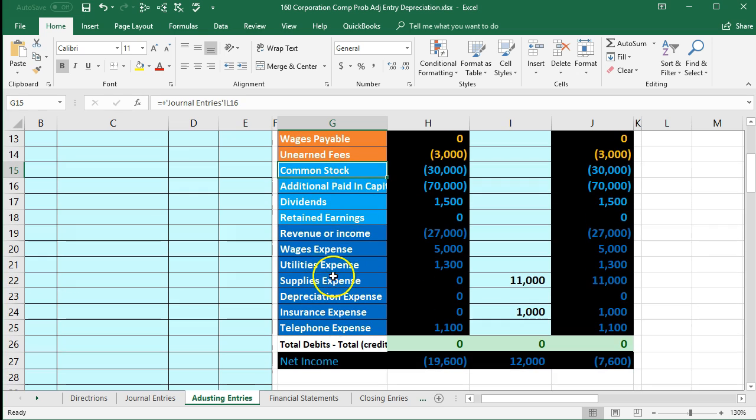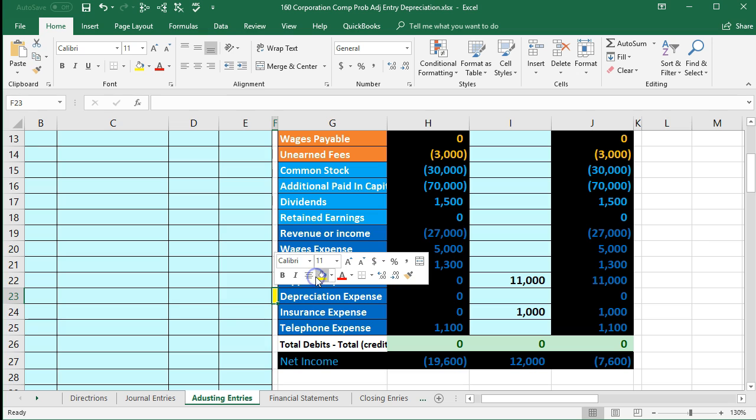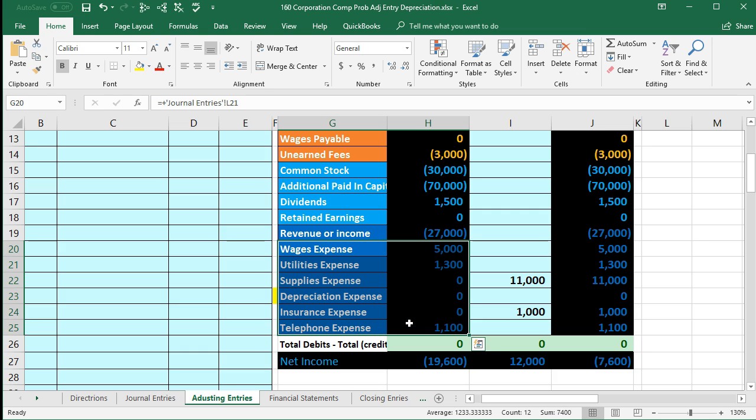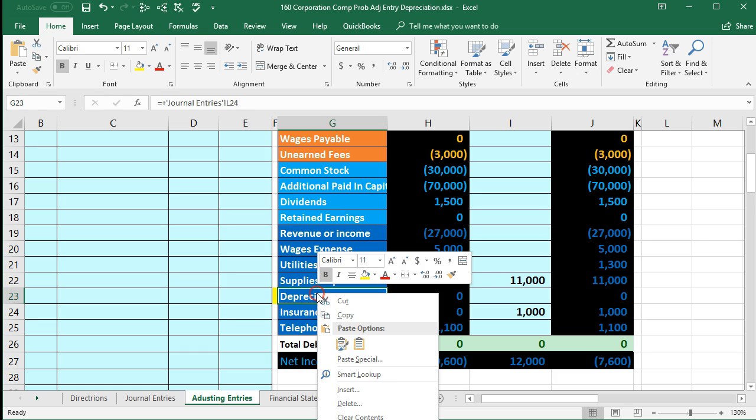And then we're going to scroll down to the income statement side where we have revenue and expenses, looking for something related to depreciation. And we have here depreciation expense. So again, that probably looks like the one we're going to deal with there. And we also know that income statement accounts only go one way. They go up. Expense accounts, they have debit balances. And to make something go up, we do the same thing to it, which is, in this case, a debit. So we know we're just going to debit depreciation expense.